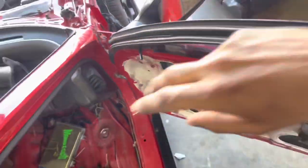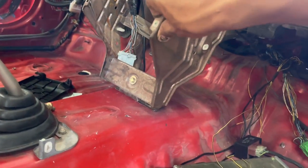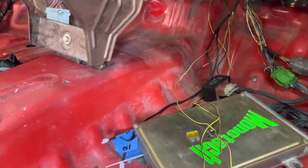Next, and also huge shout out to Clayton for sending me parts, because if I didn't include it in the vlog, he also sent me that center bracket right there that we never had before either.